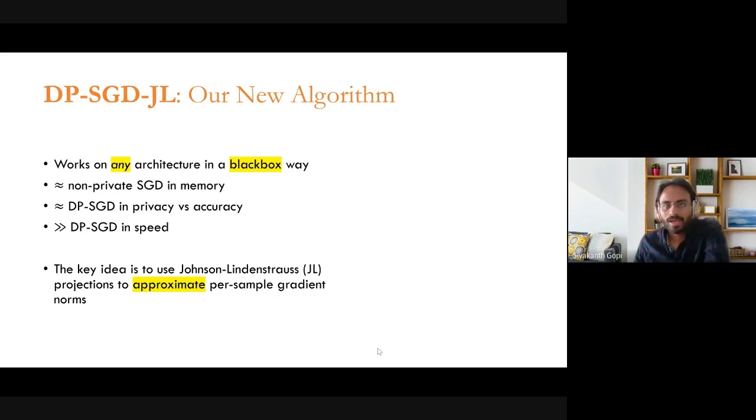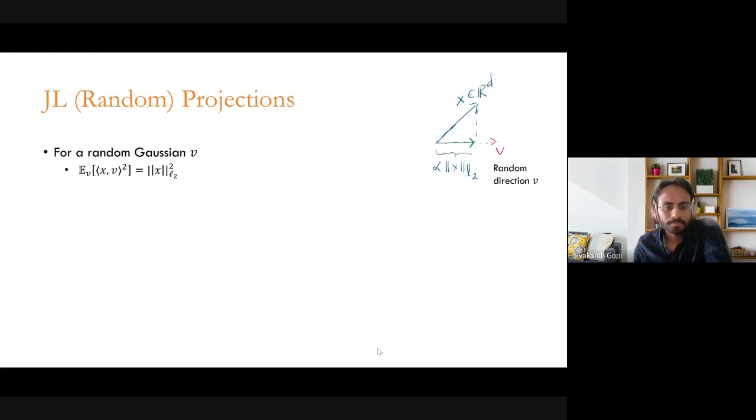And then once you have this approximation of the per sample gradient norms, you don't need to compute the per sample gradients exactly, because what you can do is scale the loss functions with respect to each sample using these estimates, and then do one backprop. Then it'll automatically compute the average of the clipped gradients. So somehow, if you magically know the per sample gradient norms, you just need to do one backprop on some scaled loss. So that is the idea.